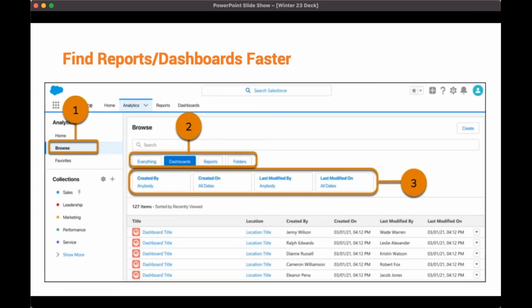Analytics Home has some additional filtering and browsing options to help you find what you're trying to get hold of faster. So you click the Browse tab, that opens the Browse in the main panel. You can choose what you want, or you can choose everything as shown in the 2. And then you've got secondary filters marked with a 3 to help you narrow down the result. So when you've got an awful lot of dashboards and reports, as most of us have with mature orgs, this is a way of allowing you to browse and filter those rather than having to know exactly where it's stored and how to get to it.